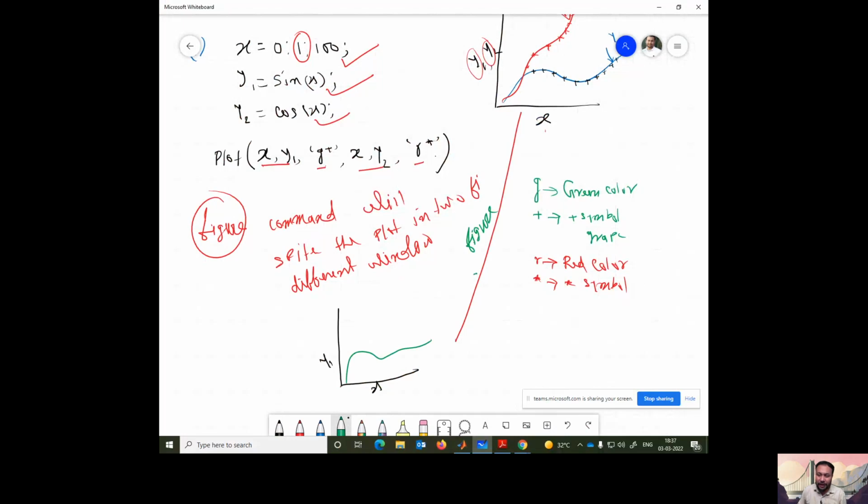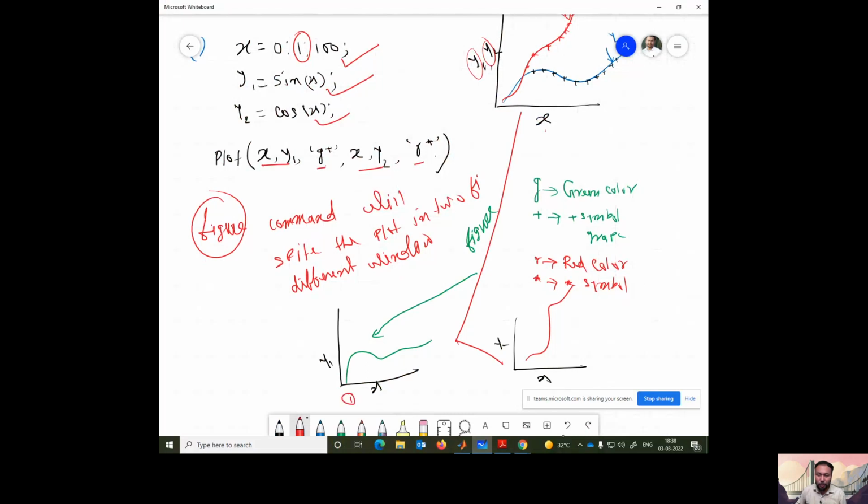It is spread in the green and it is spread in the red. Once I use the figure command, it is going to be split into two graphs. One graph is split into two different windows, x and y2 here. I can get the red like this. Now this can be split in two windows.